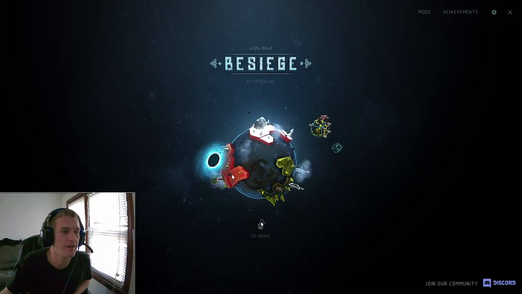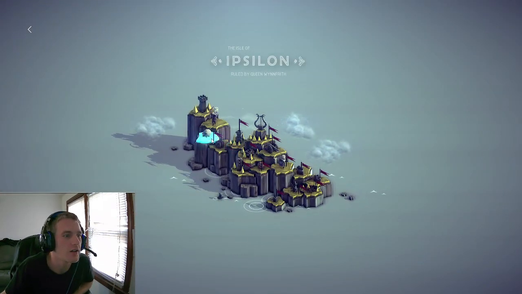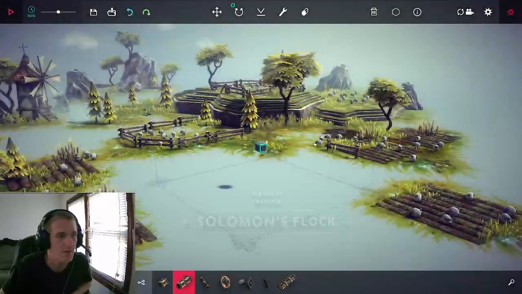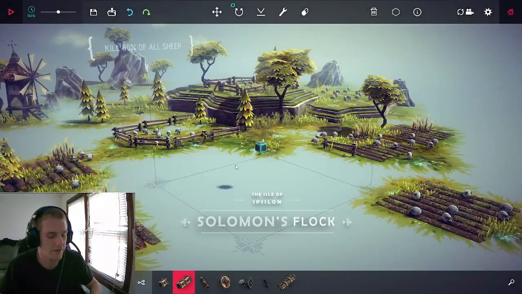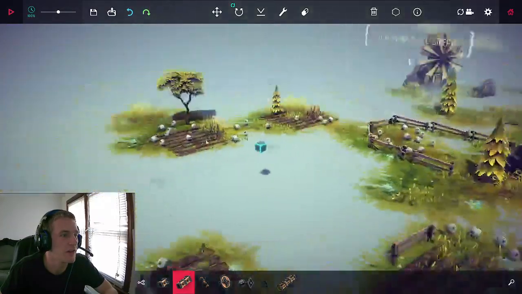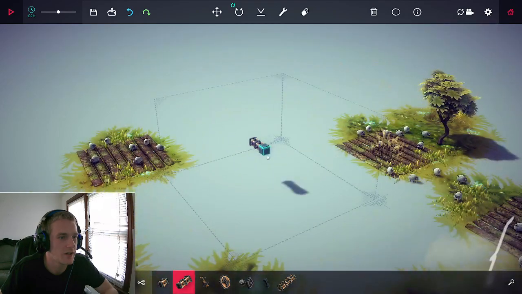It's time to figure out what the next mission is going to be. Let's see what we can do. Conquered. Zone 14. We're starting with Solomon's Flock. Alright, let's see what we can figure out. Let's see what we can build here. I forgot what we have to do for everything. Well, that's not going to help us much. So what do we have to do? 80% of all sheep. Well, that's going to be an interesting one, isn't it?